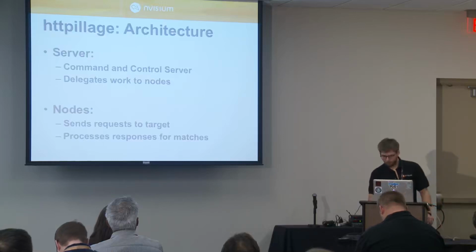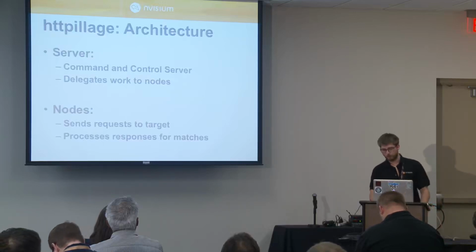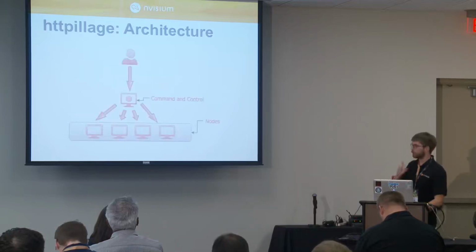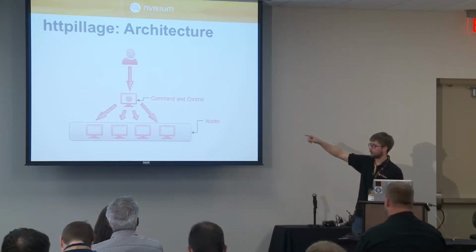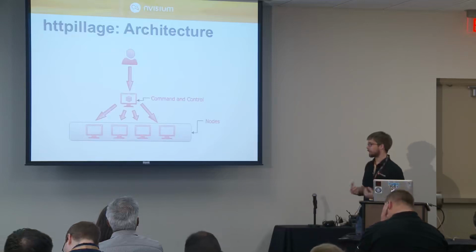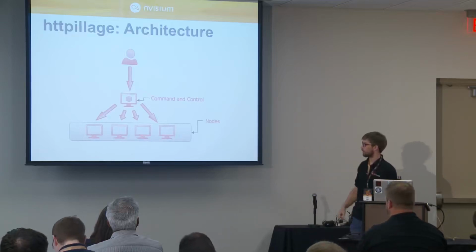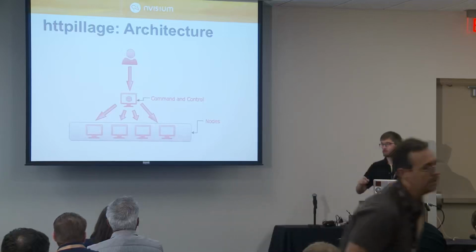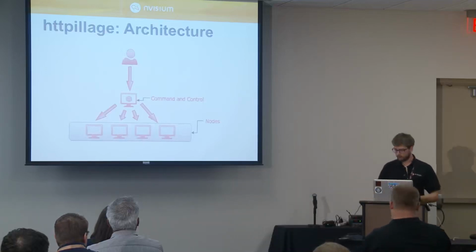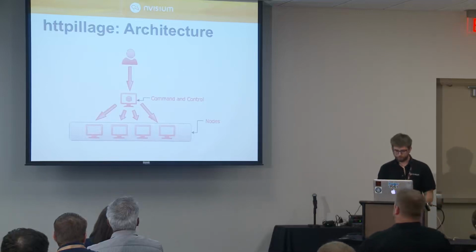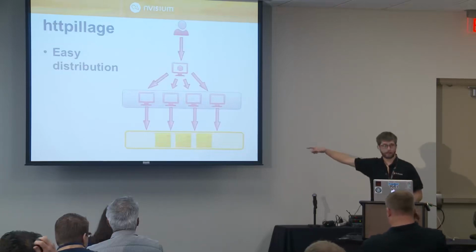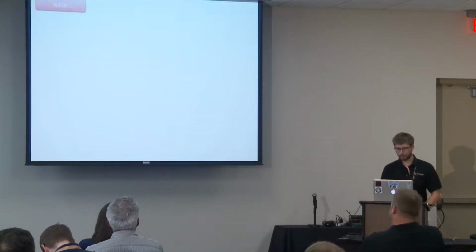for matches. So, I showed you the traditional testing diagram, and this is kind of what it would look like now with distributing our attacks. So we have a user that's controlling a command and control server. That's the only thing I'm touching as the attacker. The command and control server is then telling the nodes what to do. They're basically sending the requests to the nodes, and the nodes are sending those to the targets. And they're analyzing them, and the nodes do most of the dirty work. And so in this case, now we have the nodes, like I said, directly attacking the target.